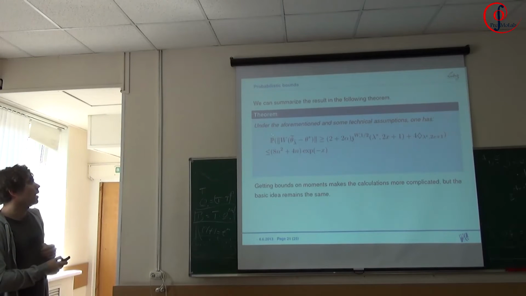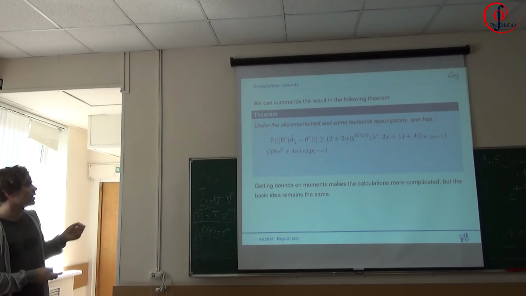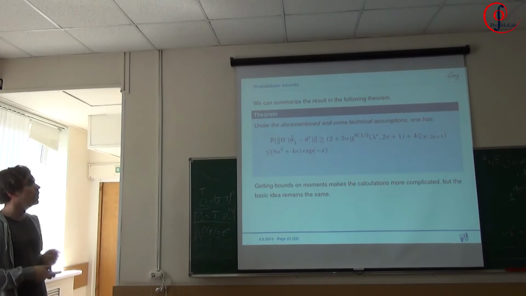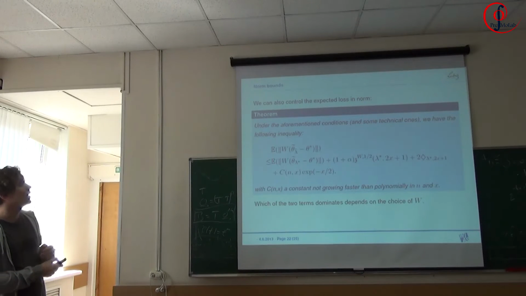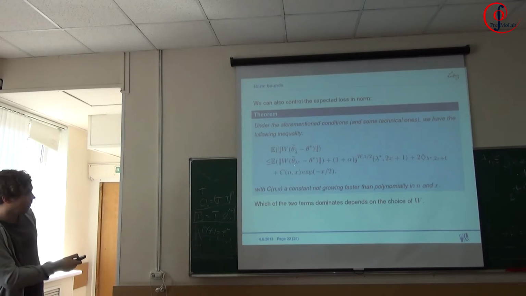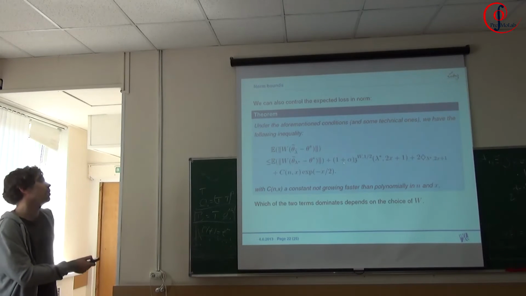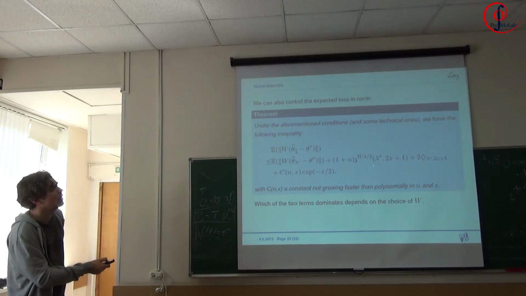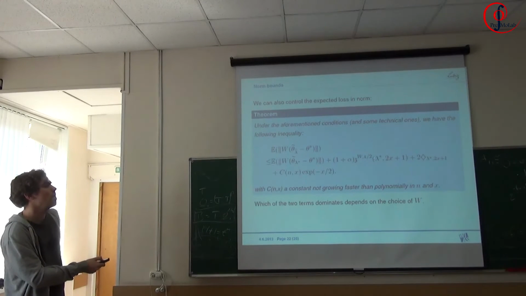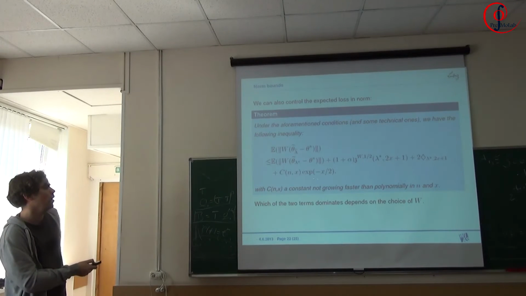I mean, Lepski's method is normally with moments, so we can do the same with moments, and it gets more complicated. You have to control more terms and get bigger rest terms here, but we get a similar result, for example, for the L2 norm, the expected L2 norm. Here we have the oracle risk plus some term which is 1 plus alpha times something which, if we haven't fixed the x, seems to be in the order of the oracle risk, plus some terms which will, under a nice choice of x, go to 0.